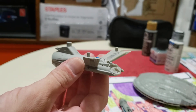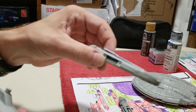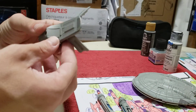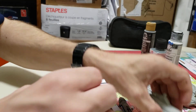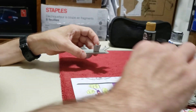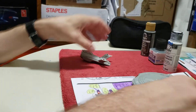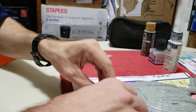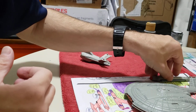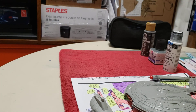The secondary hull is the best place to start because there's not much to disturb - the nacelles have stuff sticking out of them, and the saucer has all the windows that need to dry. The secondary hull didn't get much detail painting at all. It will be the first to get the Aztec decals. I'm using the light pattern because it's the TOS-styled NX class, which according to Memory Beta is actually called the Columbia class. I'll come back tomorrow when I've done that. Talk to y'all later and have a good night.